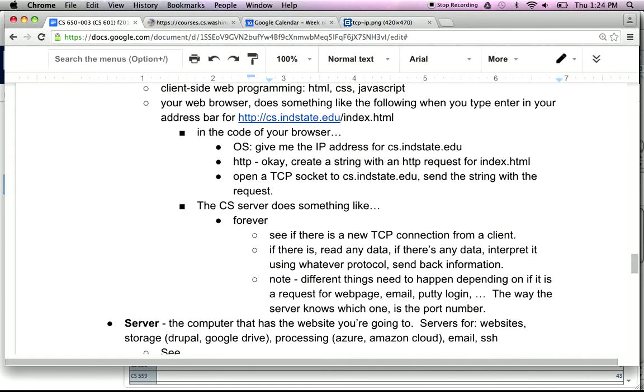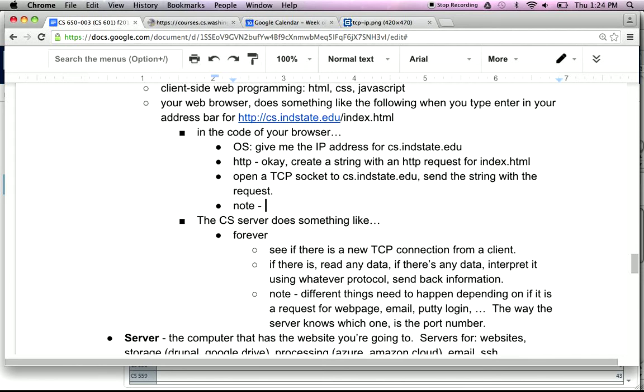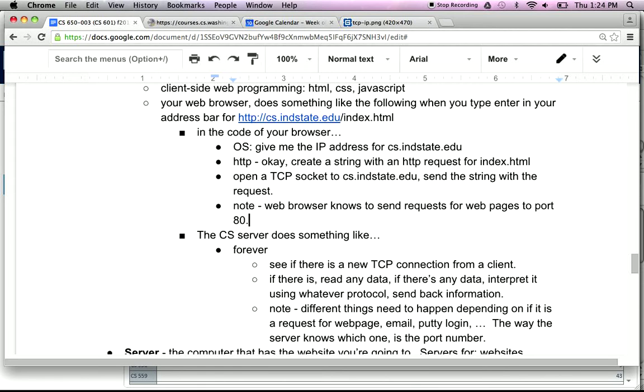There are default port numbers, and the web browser has to know that as well. Note, the web browser knows to send requests for web pages to port 80.